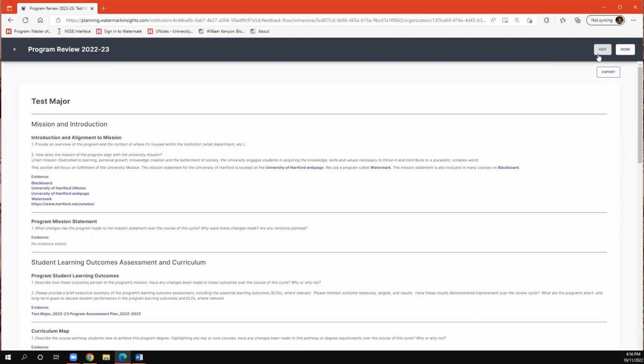Something I do want to point out is that if you click on done, you can no longer make any edits to your program review. So please be sure that your program review is ready for review and submission prior to clicking on that button.